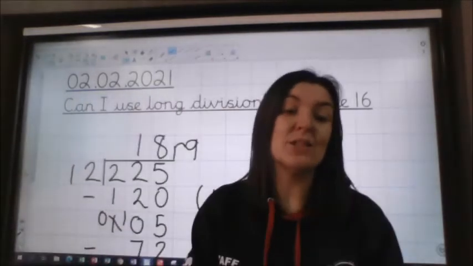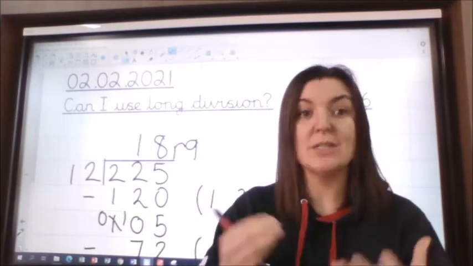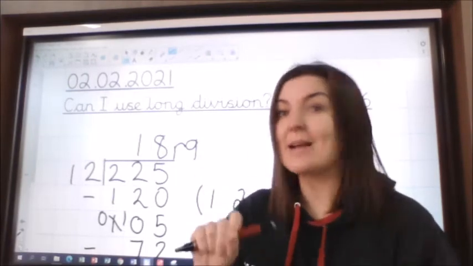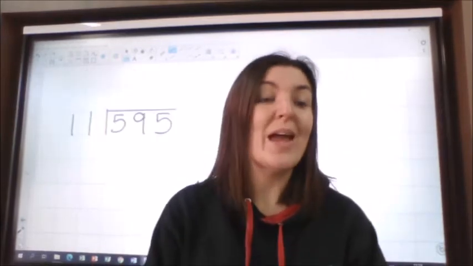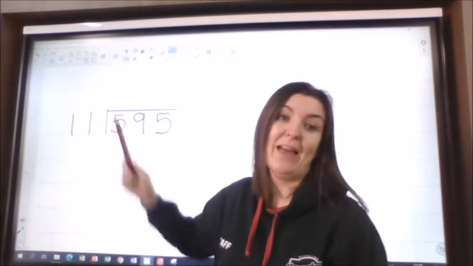Now this is quite a tricky method. Like I say, it's got lots of steps. We're using multiplication to help us, so that can be a bit confusing. So we're going to do the next one together. So your next question then is 595 divided by 11.